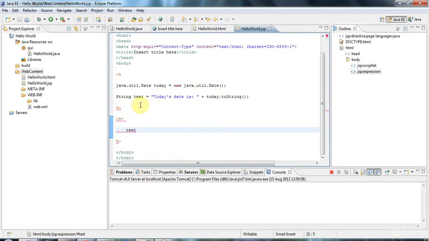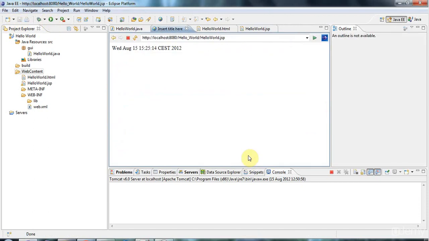There's another equivalent way that you can do that. Let's change this back to what it was before. So I'll say new java.util.date, because I want to keep this example source code so you can look at it yourself if you want to. And I'm just going to have the string output here. Yeah, I've got to get rid of that semicolon. It's a bad habit putting it in here. So at the moment, it's not going to display text, but it's just going to display the date as we saw a little bit earlier.